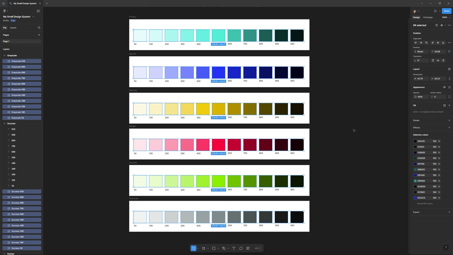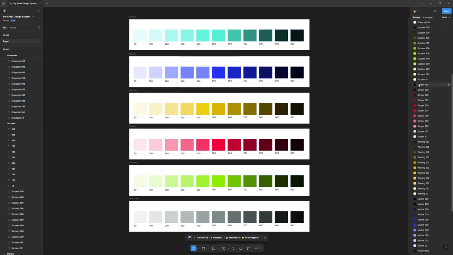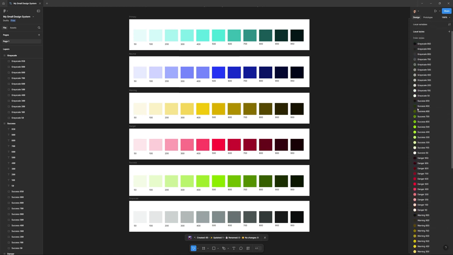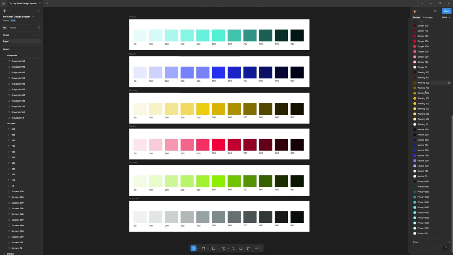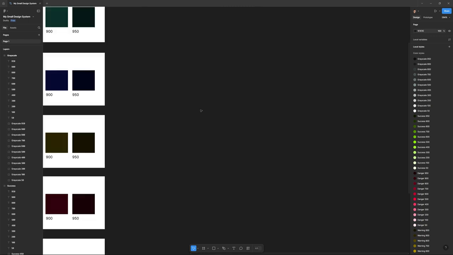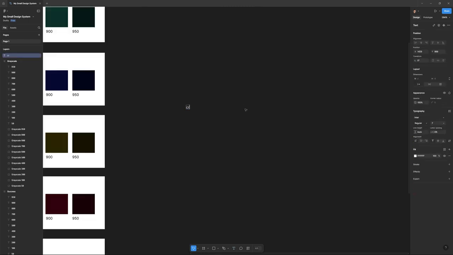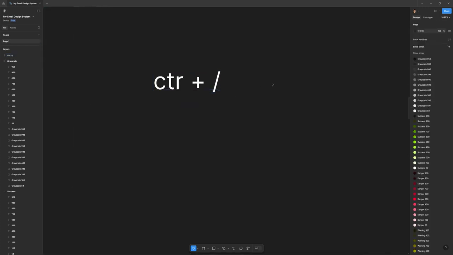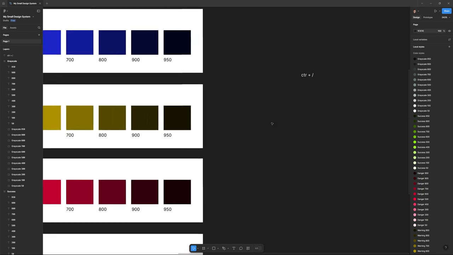It's going to take a while, and now it's going to give us all of those colors right here. So we have danger, primary, warning, and all of those colors. So now that we successfully have all of those colors, based on these colors, we are going to be creating variables. So just click on somewhere else, not on the colors, then hit that same command one more time, which is Control and then this forward slash symbol, or what do you guys call that? Okay, so now I'm going to hold Control and hit that forward slash once again, and now I'm going to search for styles to variable.